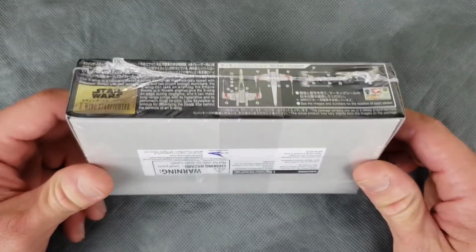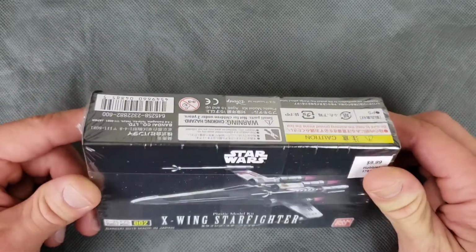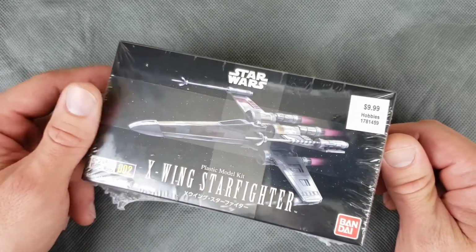We're going to be building an X-Wing, and I'm actually going to paint it just like the X-Wing on The Mandalorian in the third episode. So let's open up this box and get right into it.